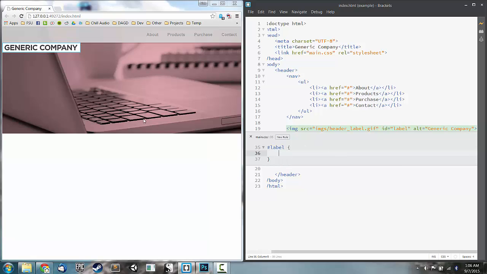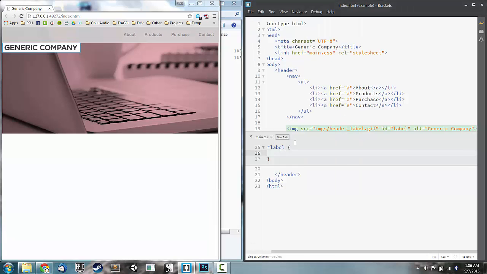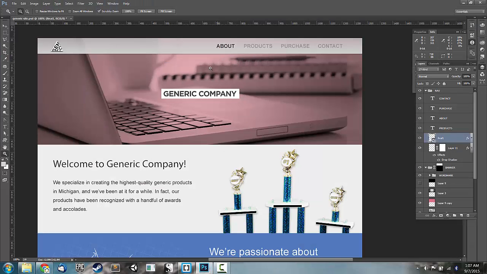and we want to position it in the center of its parent element. So right away, we could say margin 0 auto, and that should center it left to right. Oh, that doesn't center it left to right because images' display type is not block. But if we set it to block, it'll play nice.